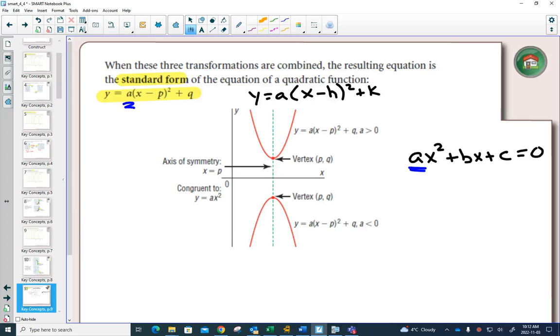That doesn't really matter. The important thing is, do you see the pattern? We've done it already, that your vertex will be whatever the opposite sign is of the inside, because the inside moves it left and right in the opposite direction than you see. It will always be the Q value, because that moves it up and down exactly as you see. So that will always be your vertex. We draw a dotted line through the center of our parabola to show that it's symmetrical. This dotted line has a name. It's called the axis of symmetry.